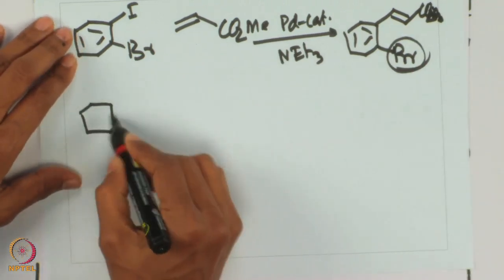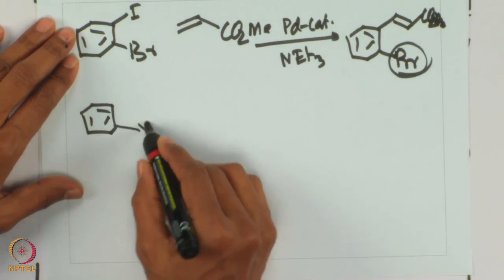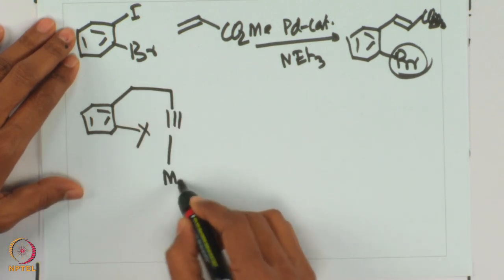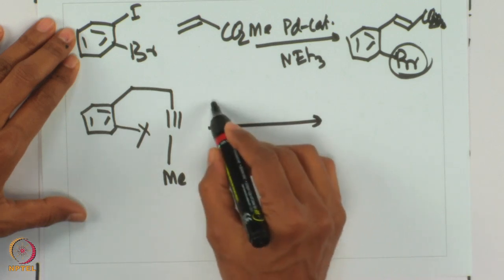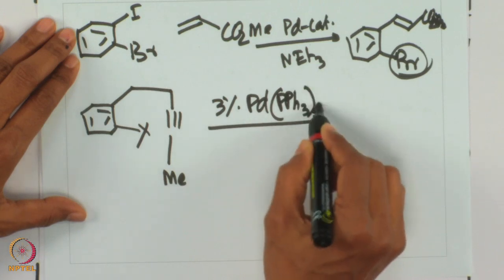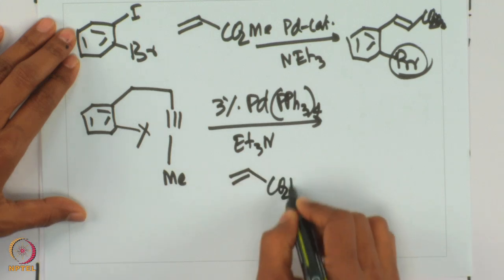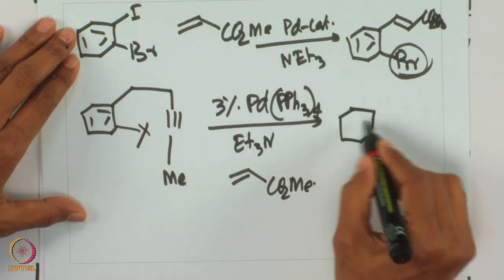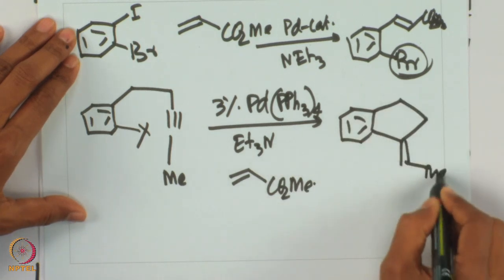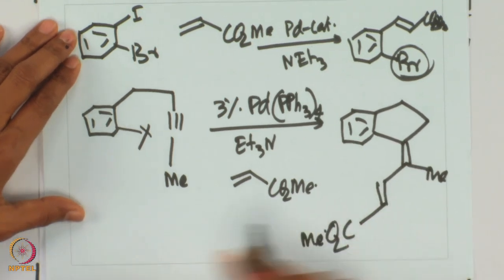Another substituent that is also very interesting for our purpose is, let us say, a halogen substituted one, with an intramolecular alkyne placed beautifully right in front of it. In the presence of palladium triphenylphosphine or tetrakis, we can have triethylamine as a base and this CO2Me as a substituent. What we get is a product formation where you see that olefination occurring at the terminal state, and that is quite interesting, right.